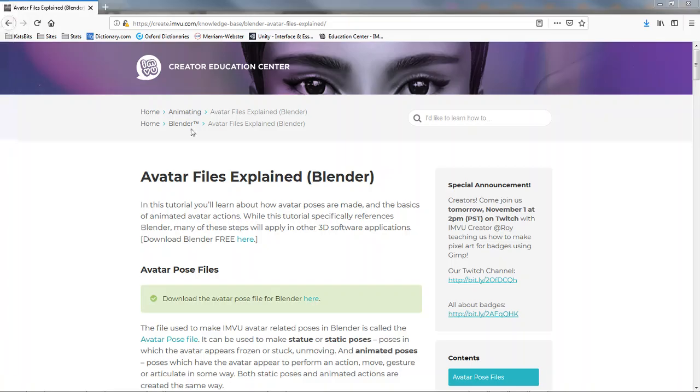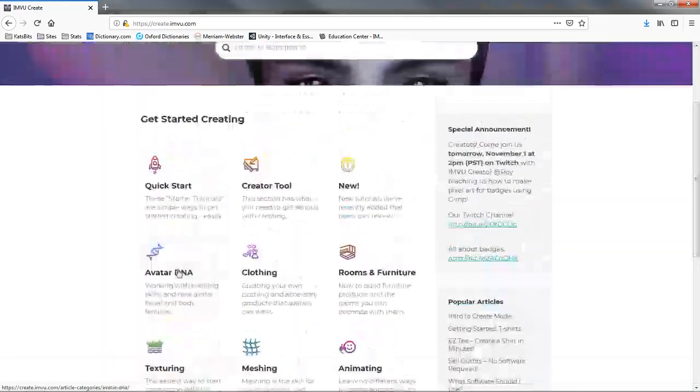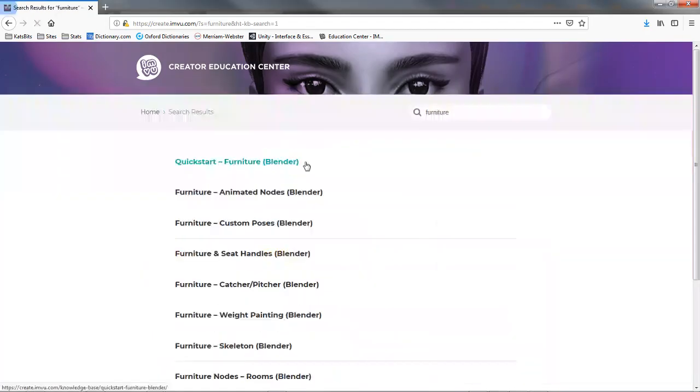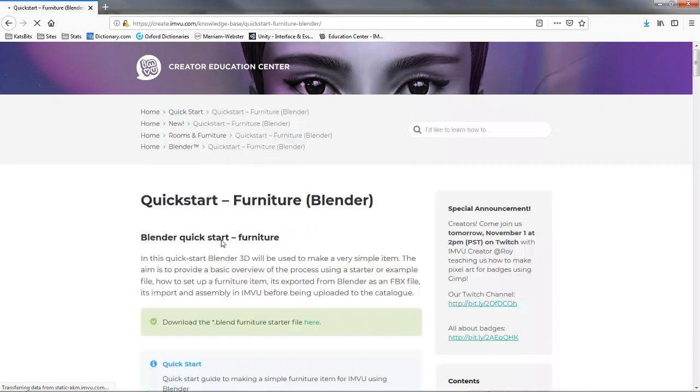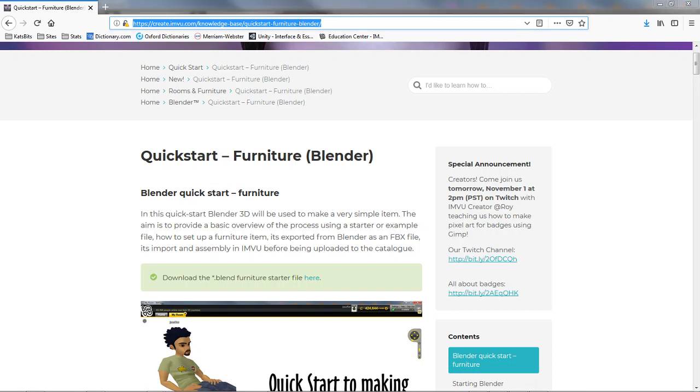And then the other one is, I'm not sure if we've actually uploaded it yet. Oh yes, we have. So quick start furniture. So copy that into chat. Download that.